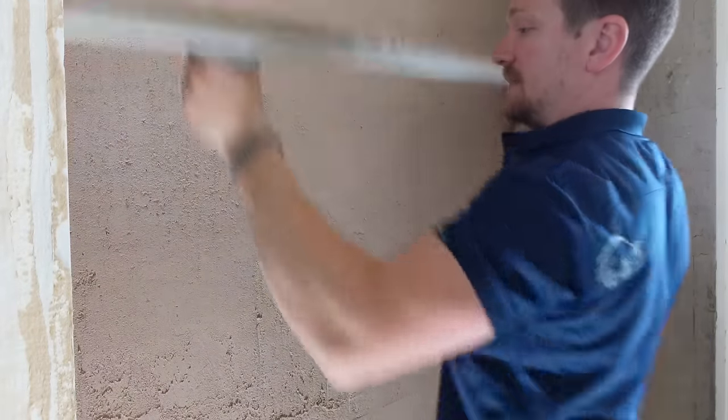When plastering, work left to right — opposite to when we were rendering. You need to leave the wall for a little bit and get back on it when it's quite tough. The first coat needs to sit nicely into the scratch — if you jump on it too soon and apply your second coat, you're going to disturb the first coat and essentially pull it from the backing. You can put your finger in, and if it's holding its weight and not leaving an indentation, that's a good gauge for when you want to start your second coat. For me this has been roughly 20 minutes.